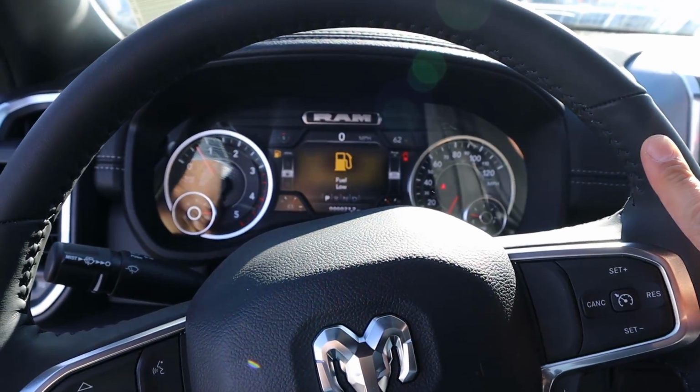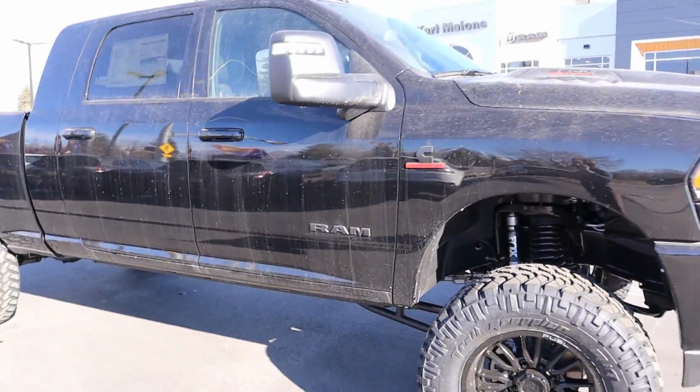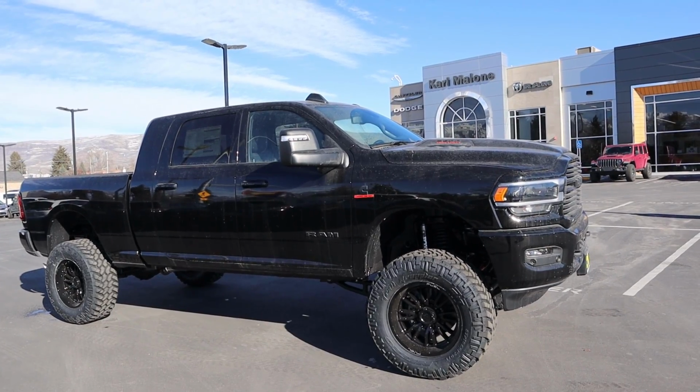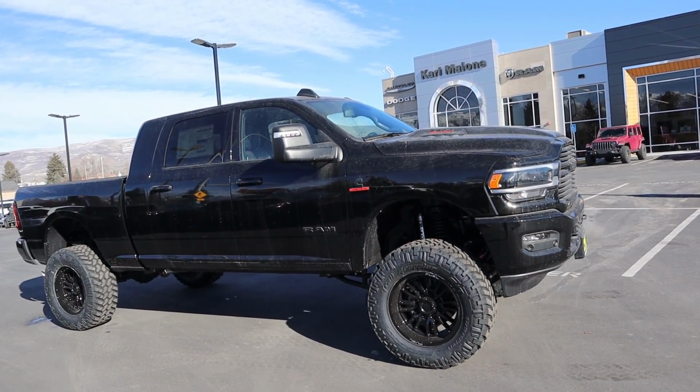With that being said, well, first off, I guess pricing, and then we'll see how this drives. So this just has the original window sticker on it, $93,995. That doesn't include the lift or anything because this is obviously not from the factory. My guess, so what, 37s, you're probably like $2,000 in tires, and then the wheels, you're probably another so $4,000 there-ish, and then the lift, and the shocks.